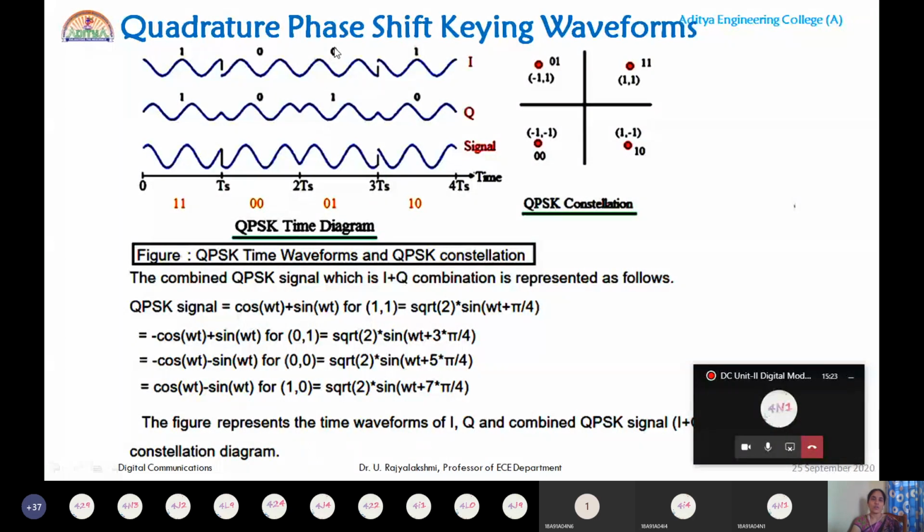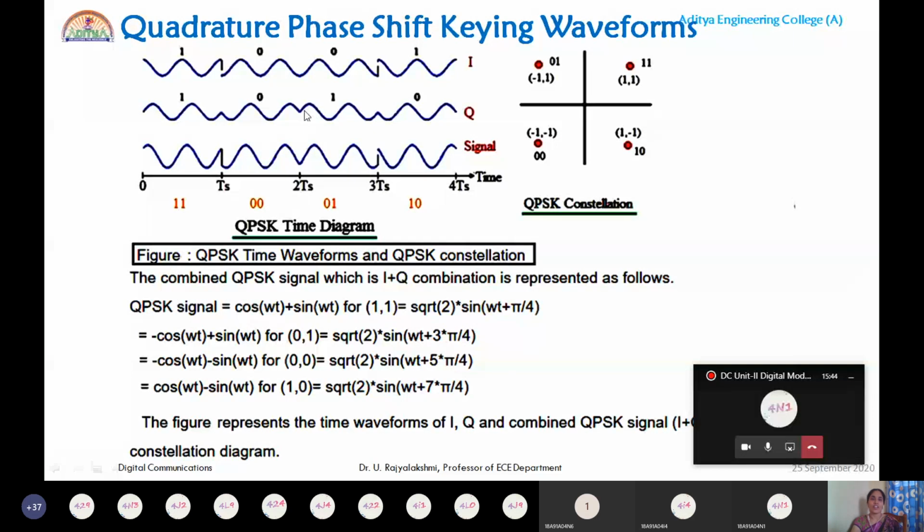Next is 0, 1. So 0, what is the in-phase carrier? Cos. So that is plus cos omega ct. Okay. So that's why we represented normal cos omega ct, because there is no phase change when compared to the earlier data bit. Next data bit is 1. So 0, 1. Please observe 0, 1.